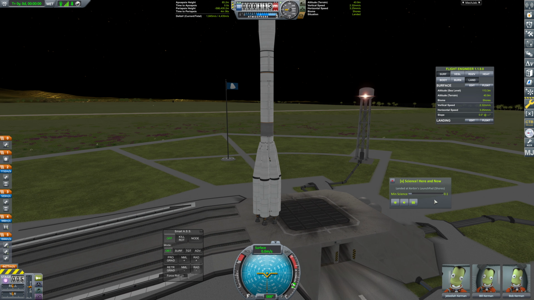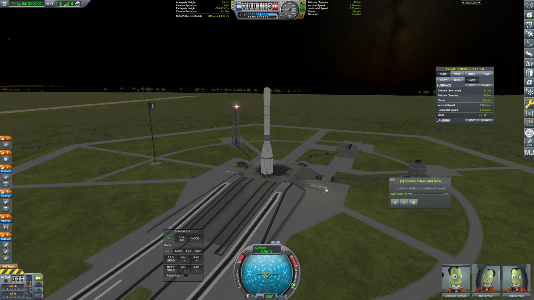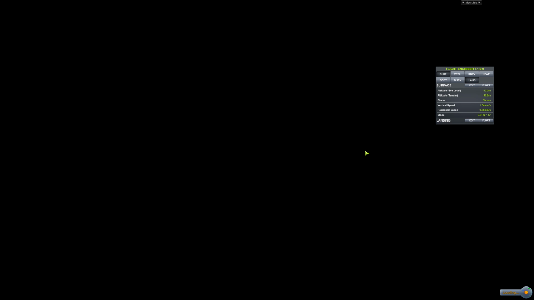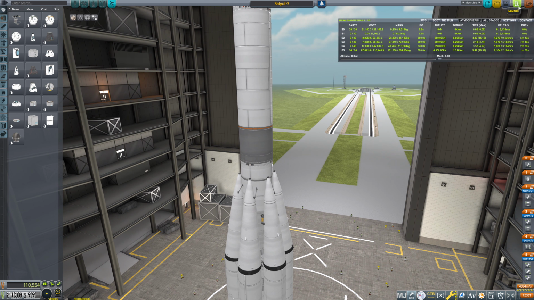It's fine. We're going to be launching from an equatorial site here, although I suppose technically maybe we should be launching this from a non-equatorial launch site to simulate that a little bit better. You know what? Let's do it. Let's revert this back to vehicle assembly. And maybe we don't want to launch this from the Kerbal launch facility.